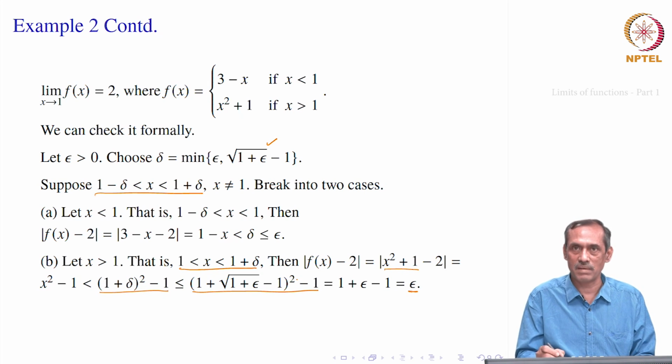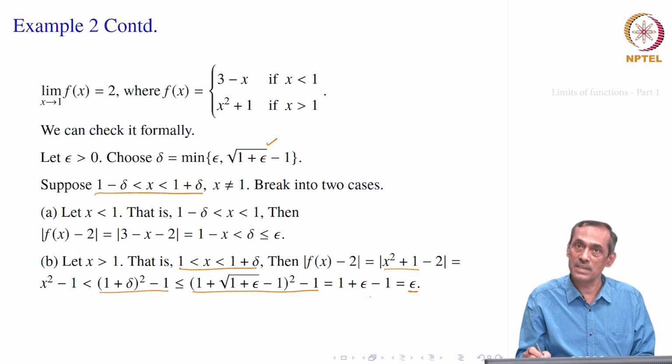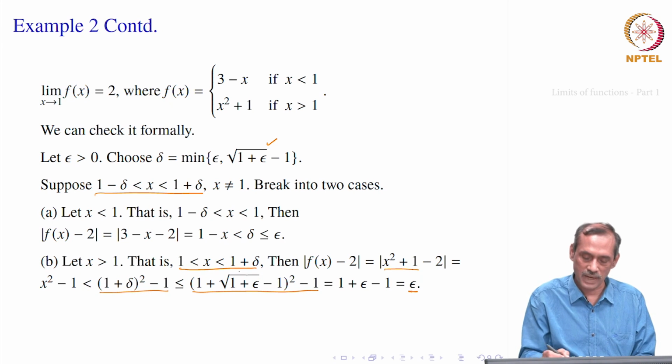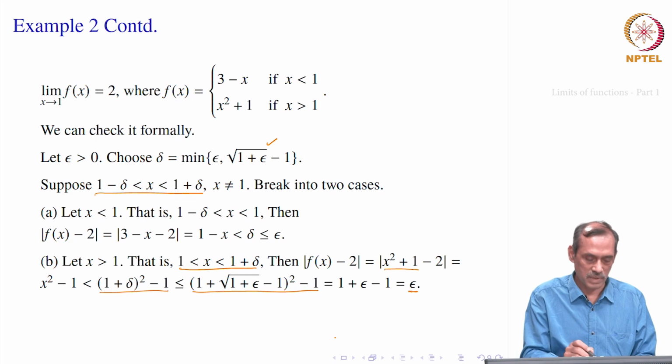That is how we have chosen this, because this might work this way. So, you have to take care of the algebra, what is going to happen, and according to that we have to choose delta. Sometimes we do back calculation. If mod of f of x minus 2 is less than epsilon is going to be satisfied, then what would have been our x? So, we come back slowly going from bottom to top, we would reach there. That is why this delta was chosen this particular way, minimum of epsilon and square root of 1 plus epsilon minus 1. So, we see that whatever condition is required for the limit is satisfied.